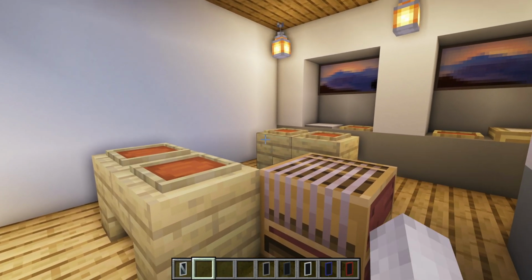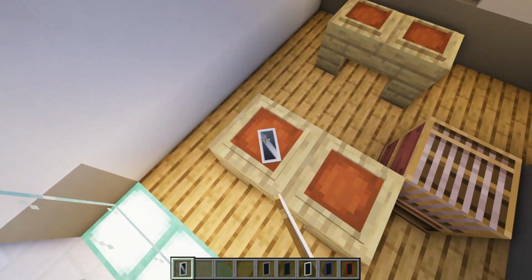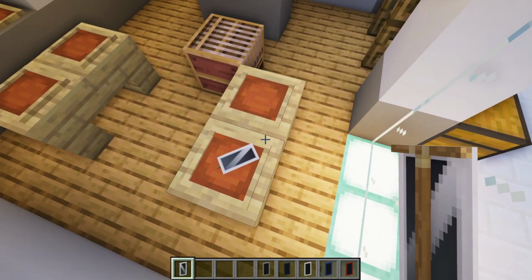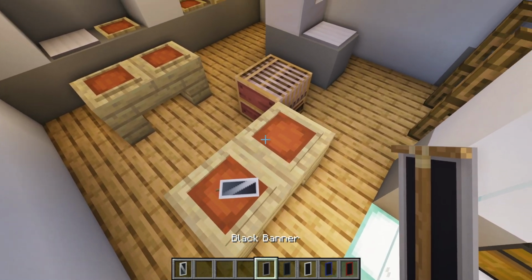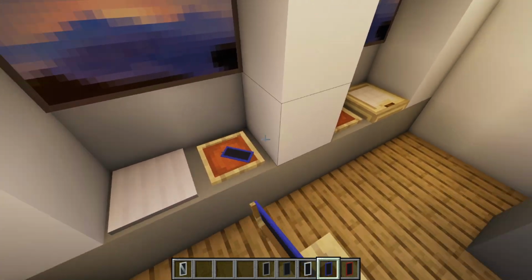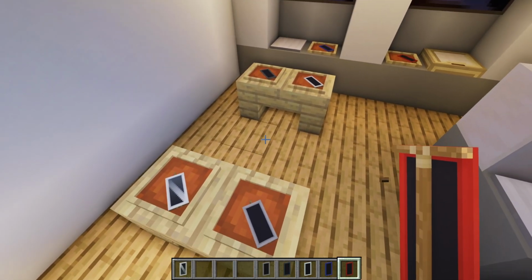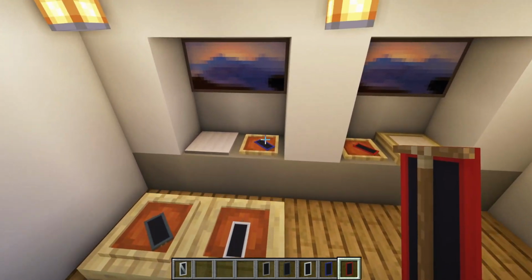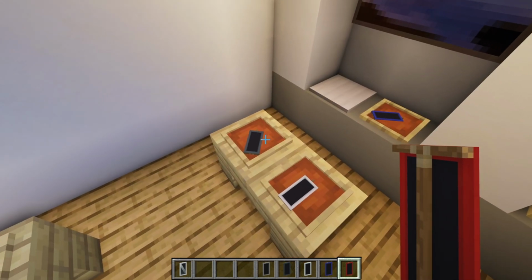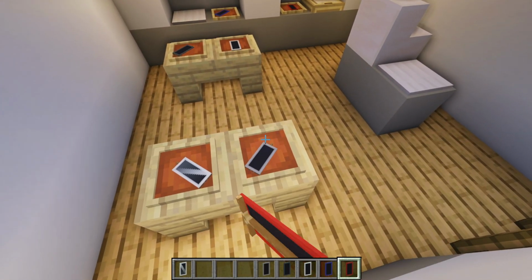So this is a slightly different looking phone, and you can see it's just a little bit more complicated, but we had a bunch of these to make. So any of these will kind of do, and once you have made all of your phones, you place the banners in the item frames, and just make them all look a different way.